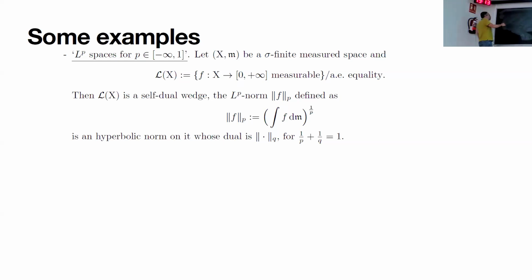One could say, look, let me try to define LP as the collection of functions from x to R such that the integral of the absolute value of f to the power p is finite. That would certainly be an option on the table. Now let me observe, say that our space is [0,1] with the Lebesgue measure. Let me take the function f identically 1, which belongs, of course, to each of these spaces, and let's see which sort of functional it induces on LP through that extremely natural formula.